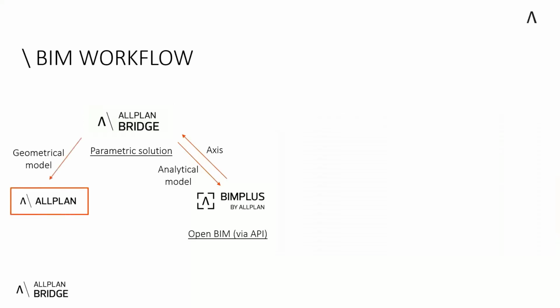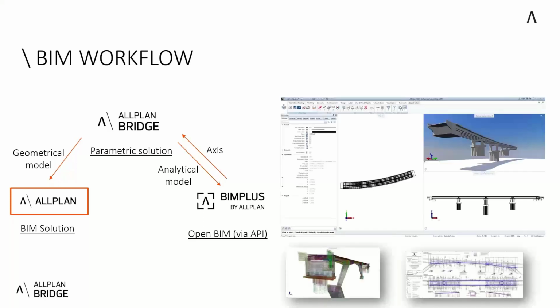Or you could also do the analytical design as well as the code-based design and analysis in Allplan Bridge. And you can send this model to Allplan, so you can have the geometrical model in Allplan. Allplan is a BIM solution, so it allows you to add additional components to your bridge, such as even the reinforcement. And you can also generate the drawing. So that's what Allplan is.